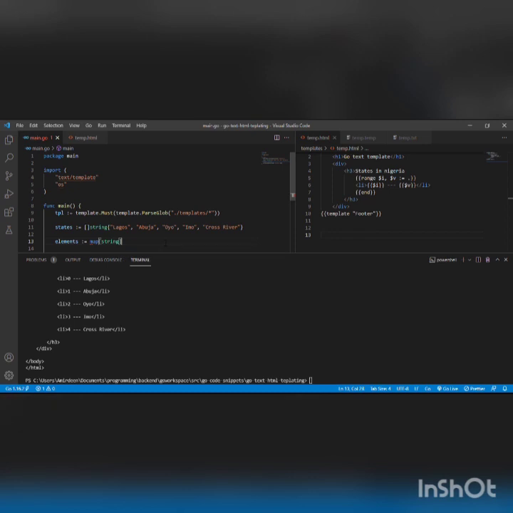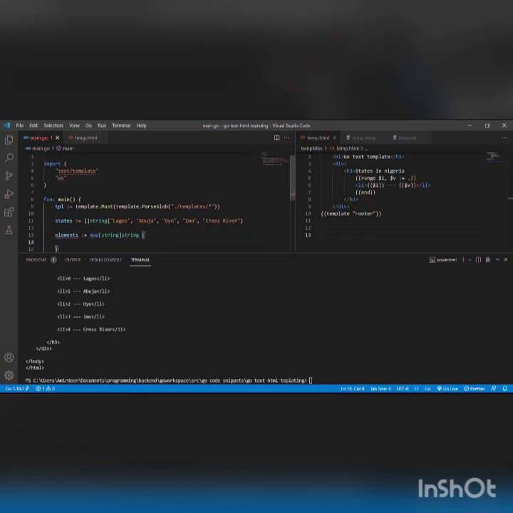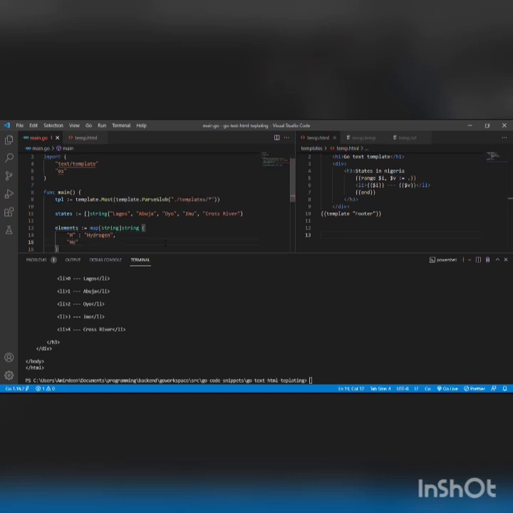I'll create a map of elements where the key will be the symbol and the value will be the name. So hydrogen, the symbol of hydrogen is H. So we're having hydrogen, comma. Then the second one is helium.